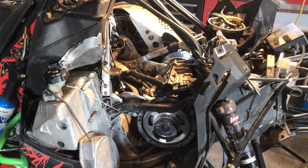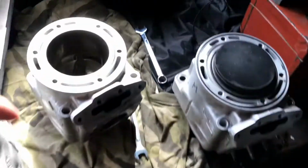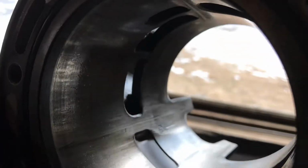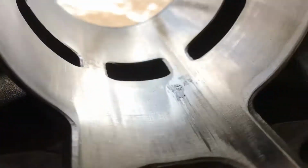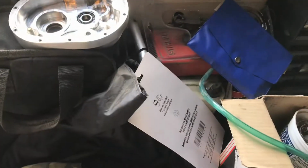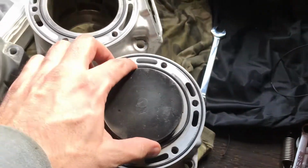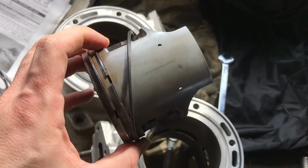Back in the shop working on the supercharger sled. Since this cylinder had kind of had it, see the chunk taken out of the Nikasil, I went on the classifieds and found a used one. Piston's not too bad.